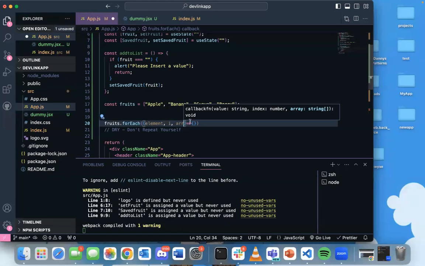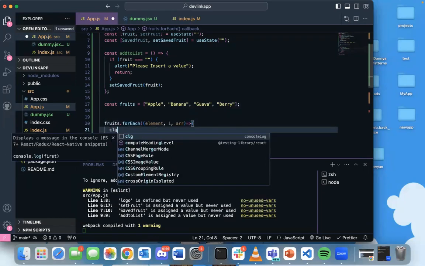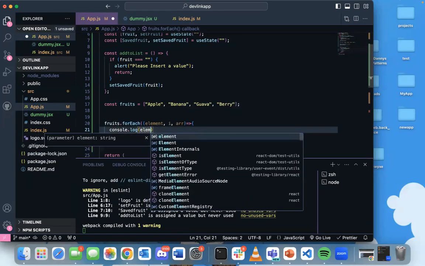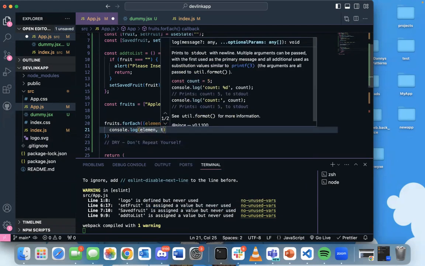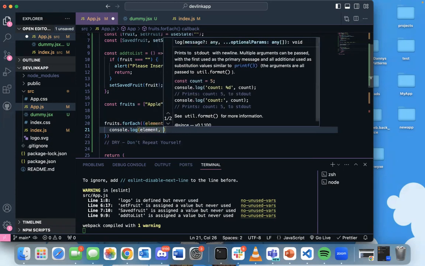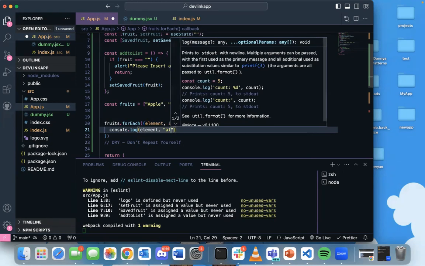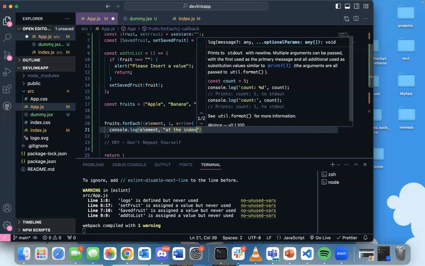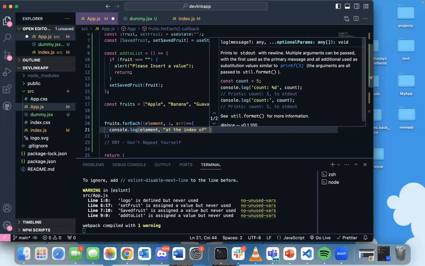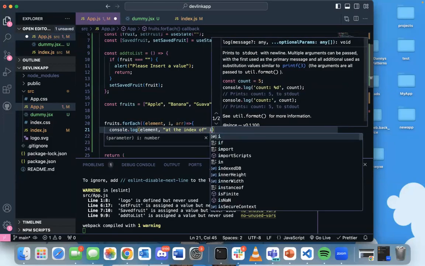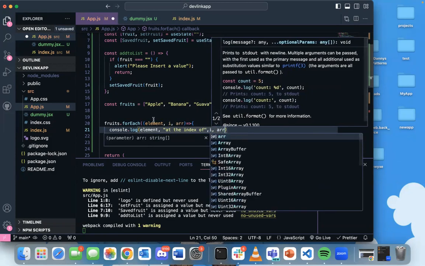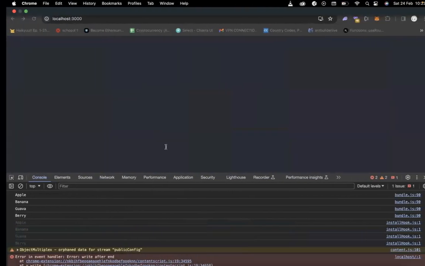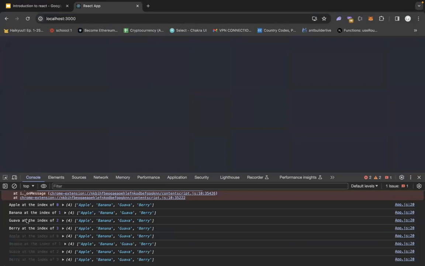Are we together? If I come here and say console.log element, comma, at the index of i, comma, array, and I save this and look at my console, what I get is apple at the index of 0, this is the array itself.